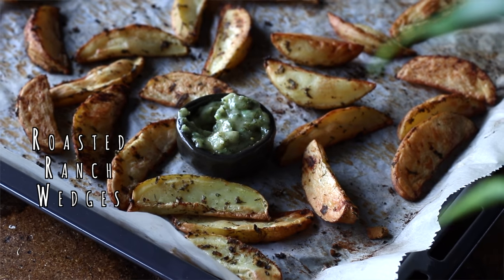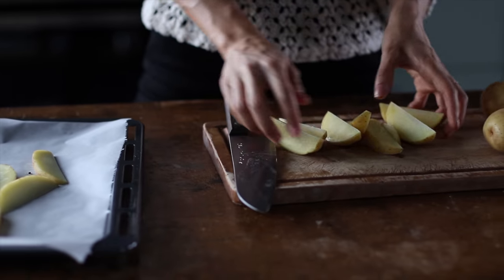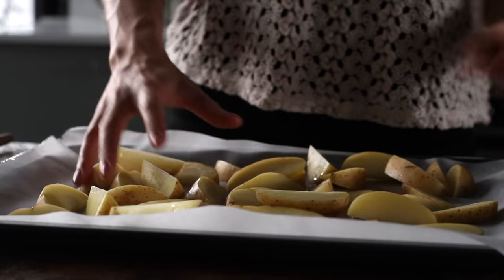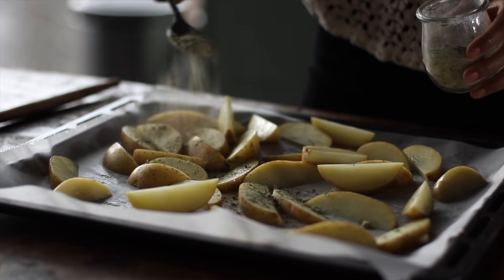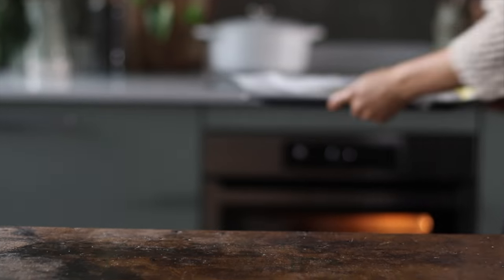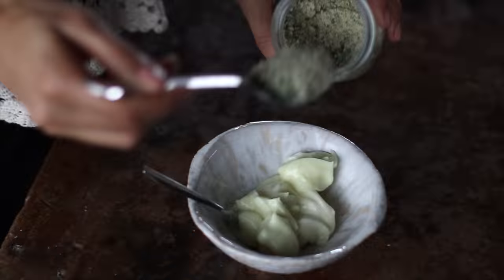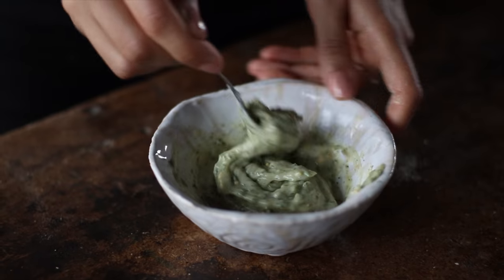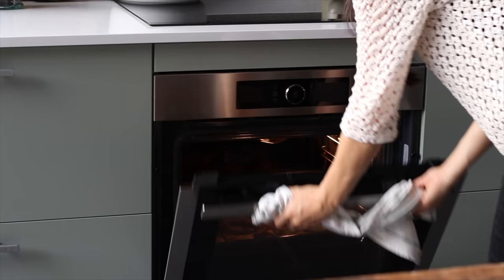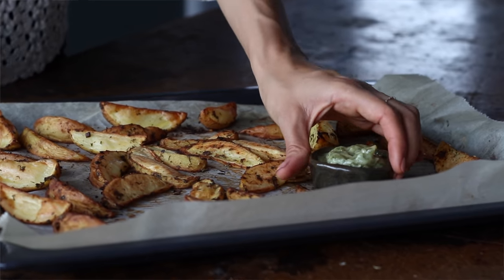The other recipe we can make with the ranch mix is these potato wedges. We're first going to cut about four medium potatoes into one-centimeter or half-inch wedges with the skin intact for extra fiber, then drizzle on a couple teaspoons of vegetable oil, then a tablespoon of ranch mix, tossing just like we did for the chickpeas. Same story — pop it in the oven at 200°C or 390°F for about 25 to 35 minutes, flipping once halfway. You can also mix the ranch mix with some vegan mayo to serve as a dip. When the potatoes are golden, enjoy them plain, with ketchup, or with that ranch mayo dip.